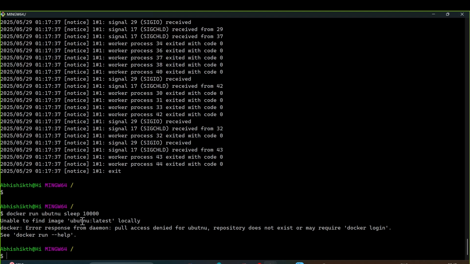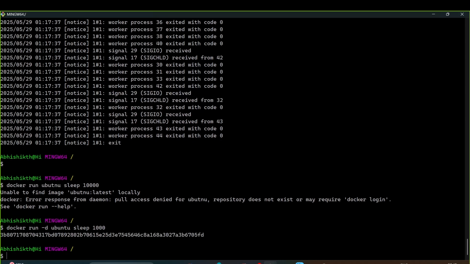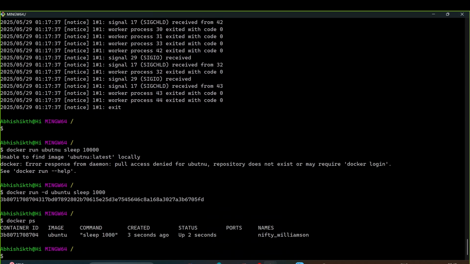The spelling of Ubuntu is wrong. What I also want to do is run it in the detached mode. Let's say I put 1,000 seconds, more than enough for our demo. I have this Docker container that is running. Now let's say I want to run some remote commands on this Docker container, or I want to go inside the Docker container and see what is happening, right?